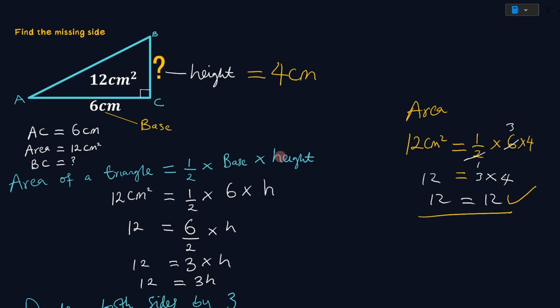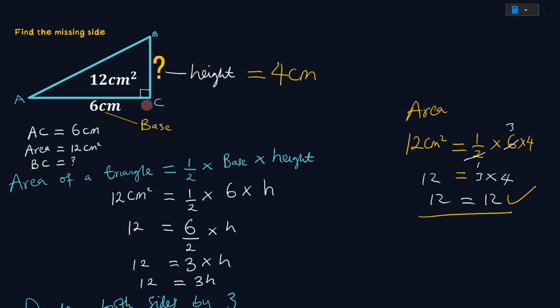The common mistake that students make is to use this slanted side AB as the height. Using line AB, the slanted side, as the height is very wrong. Note that whenever you are given such a question and the unit is in square centimeters or square meters or square feet, or square anything used in measuring distance, that is our area. The other sides in single units are our side lengths that we can use to get any missing side.